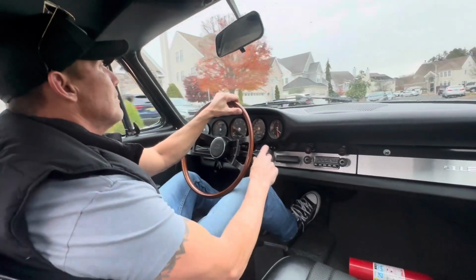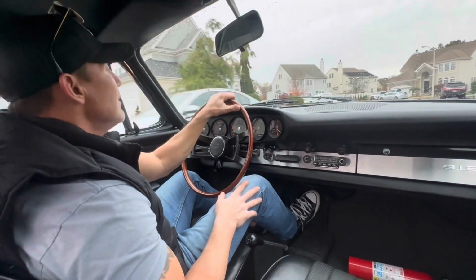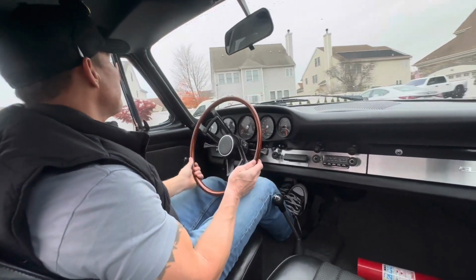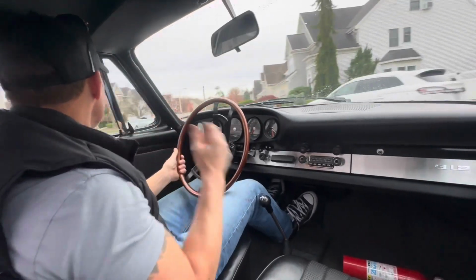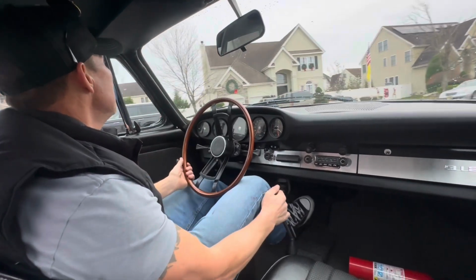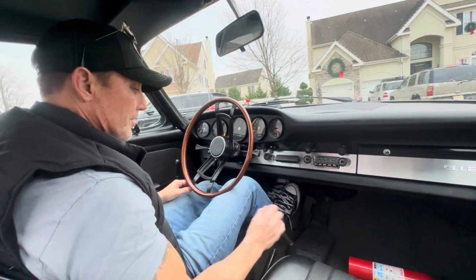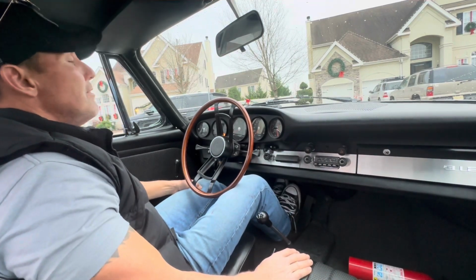$50,000 back then. So I mean, it wasn't a cheap car. It was probably one of the lower priced ones. I would think in '68 they probably had the 911S at the time. That was the top of the line, the T and the E, and the 912 was probably a lot less expensive than the S and the T and the E. However, I'm not 100% certain about that, but this car will be coming up for auction very soon on Bring a Trailer.